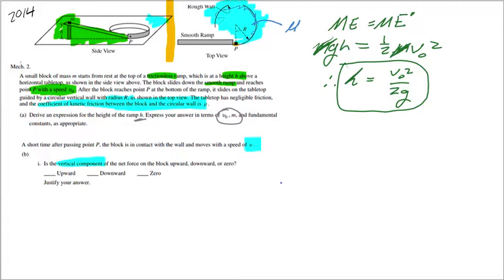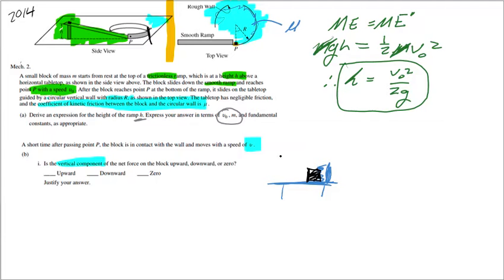This is a dirty trick. It is on the very smooth table, as it has indicated. Now, the block is in contact with this rough wall. This is kind of a side view cutaway that I'm doing. But let's just look at what's happening to the block. Here's your block, and let's say I just did a cutaway right about here. Just kind of cut the table. This is your side view.